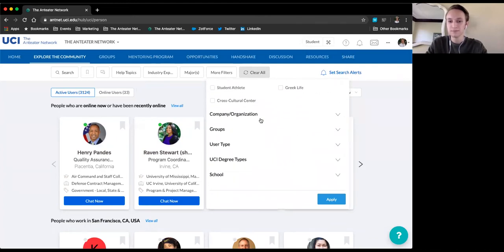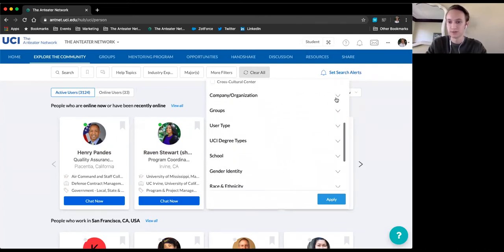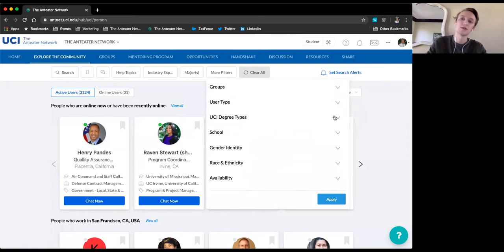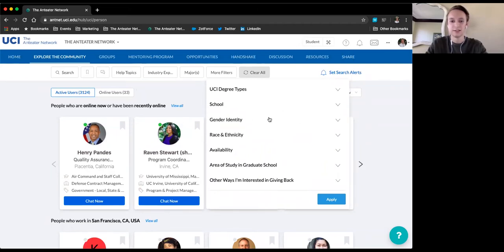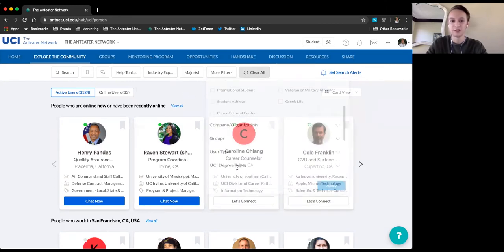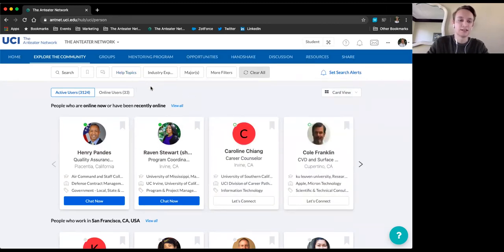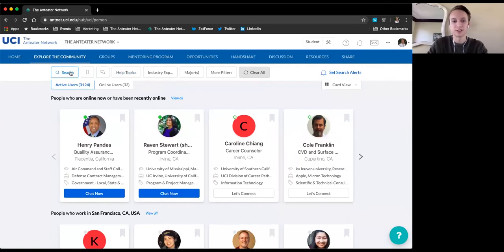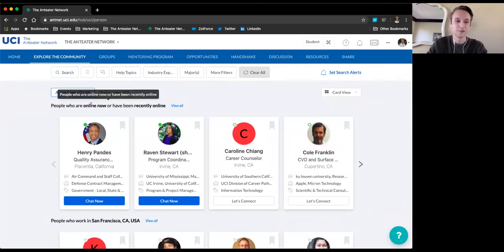And then there's a ton of other filters that are really useful that you would also probably see on LinkedIn, like their current company. You could also look at what degree type they got. So if you're interested in pursuing graduate school, you could search for that. And there's other personal information that you could search for on there. You could also just search keywords. It'll pull up information from people's profiles. So if none of these filters are really working for that, you could search there.